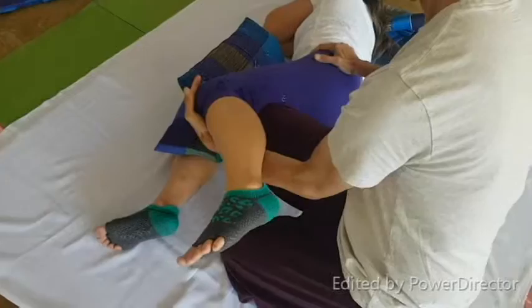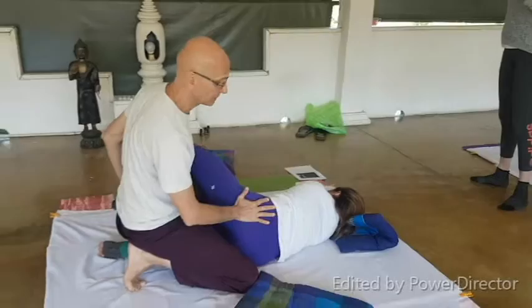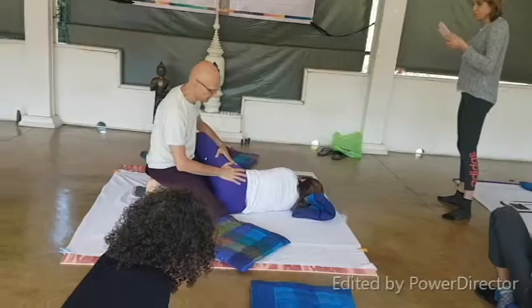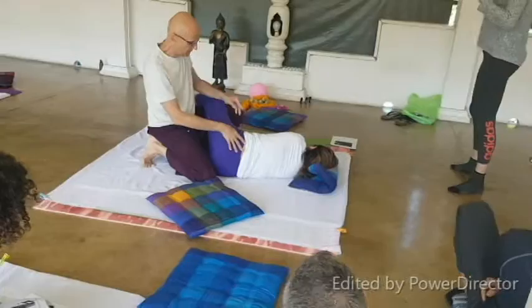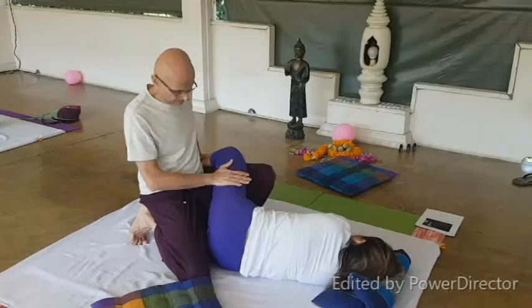And of course, there are all these techniques that I think are mostly dynamic type. I mean, we don't do these at Lotus. That has to do with mobilizing this area, we can access this, we can start pulling, rotating, we can work on this area. And yeah, the pulling feels really good.